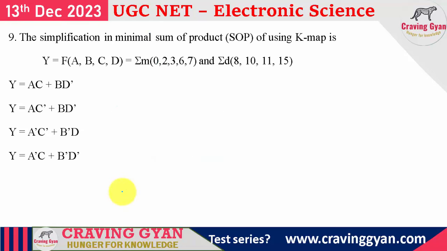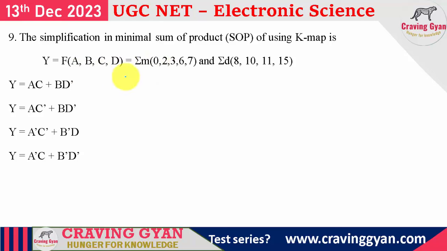Look at the ninth question. This ninth question is based on K-map. Here they have explicitly mentioned we have to find the minimal sum of product terms, nothing but SOP. And one more hint: they have given summation M. Summation M means it is SOP. If they specify Pi M, it is the literals, what they have given is a POS.